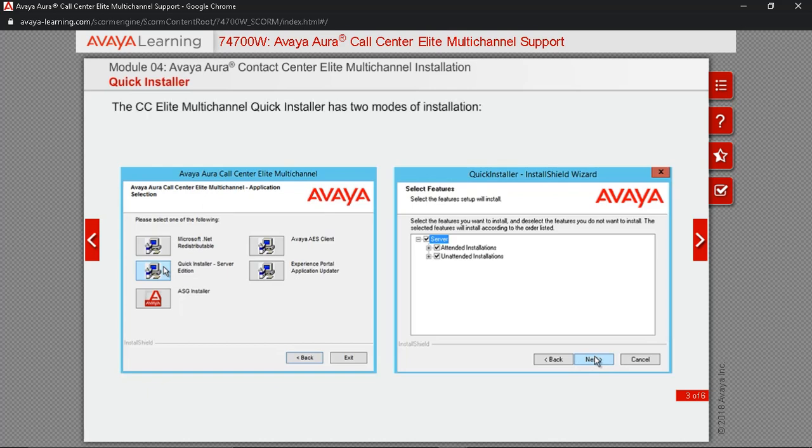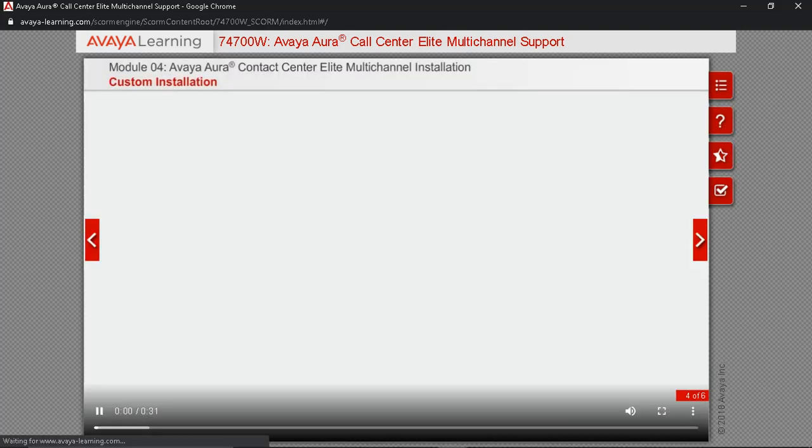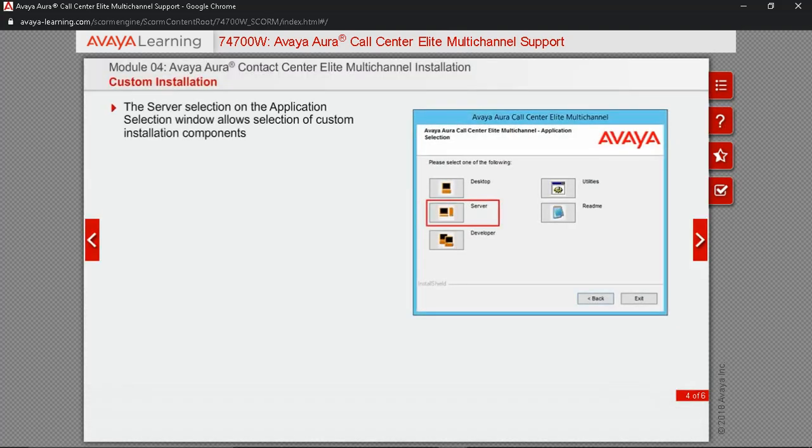The CC Elite Multichannel Quick Installer has two modes of installation, the attended and the unattended installations. The custom installer allows you to change the configuration parameters for each server application.